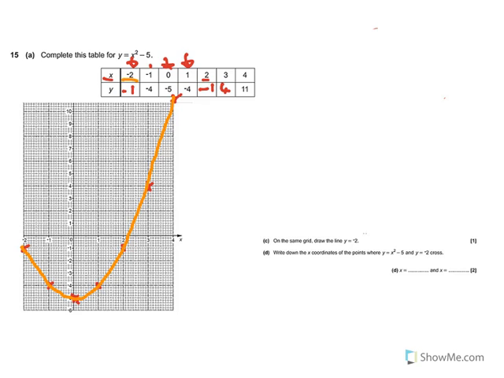Now that is part B. It doesn't actually have B listed on my screenshot here, but there was a part B to that, and it says draw the graph of y equals x squared minus 5 for the values of x from minus 2 to 4, which is exactly what we've just done, so that's part B answered. Then we've got part C.